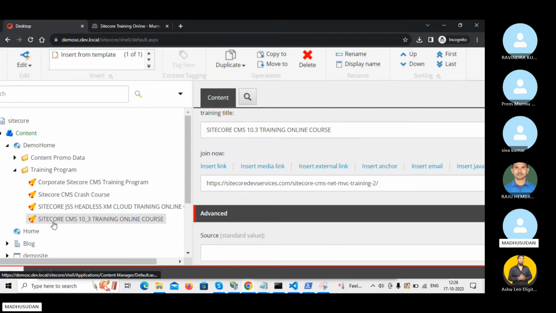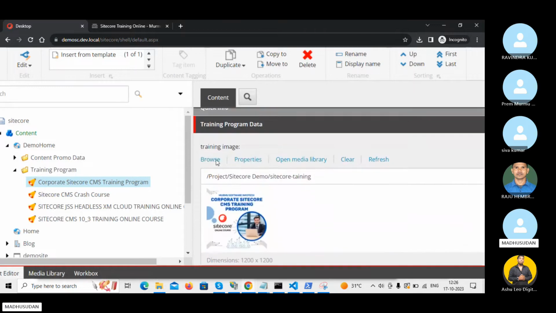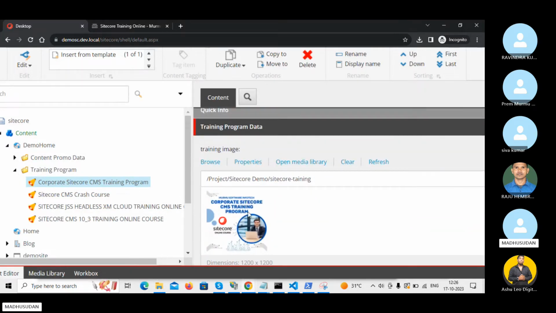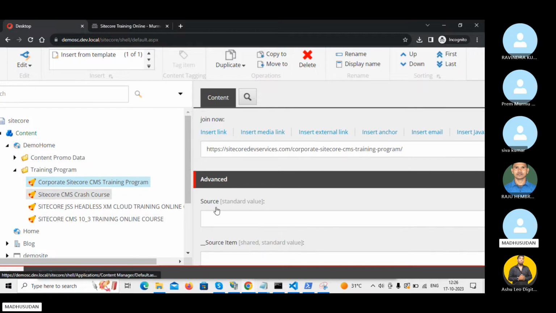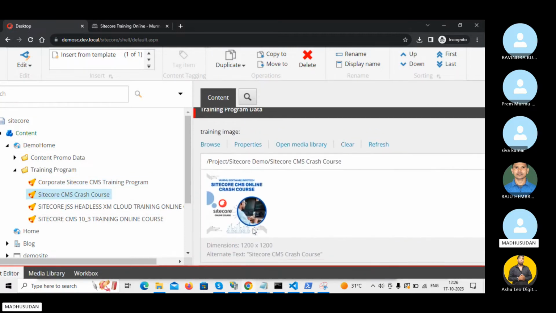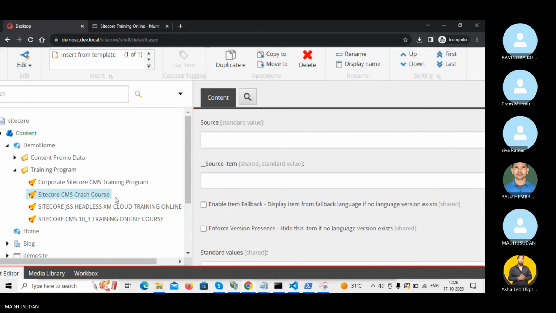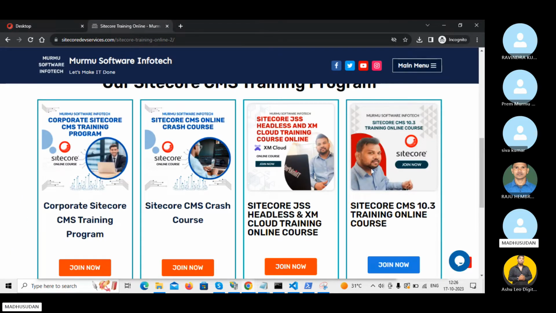These will be called data sources, training program data, or content items, because each item contains some kind of content. The corporate training contains the image and training program details, and the next one is going to contain the same kind of data but different.